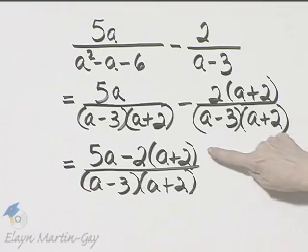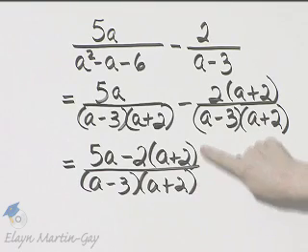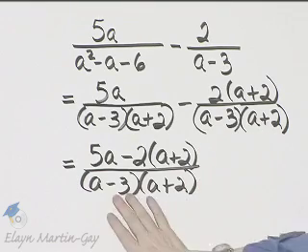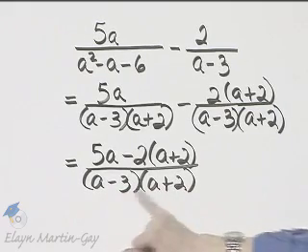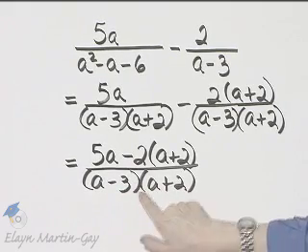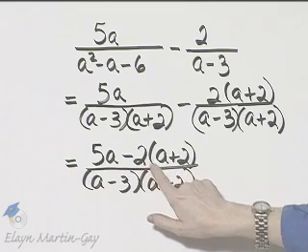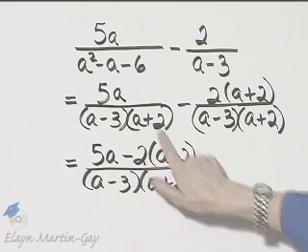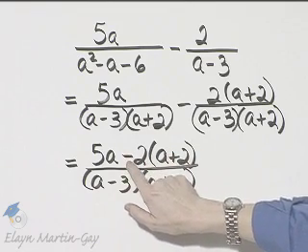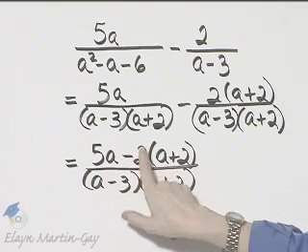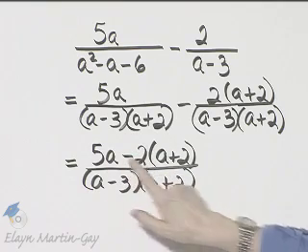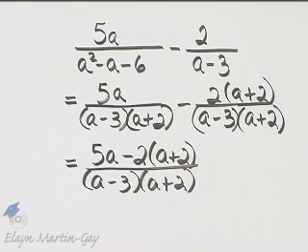By the way, if you're thinking, can you divide out these two (a + 2)'s? In the denominator it's okay because these two are separated by multiplication. But in the numerator it is not okay. Although this is multiplication, it is eventually attached by subtraction, or however you want to think of it, addition or subtraction. So you cannot divide out this a + 2. We will take a step and we will simplify.